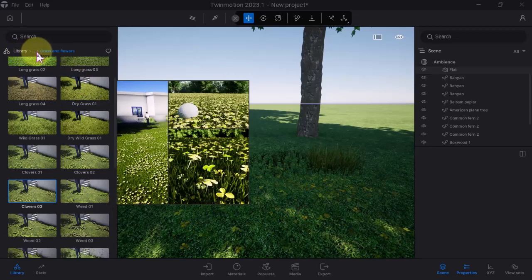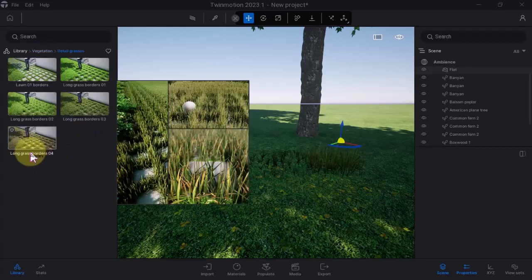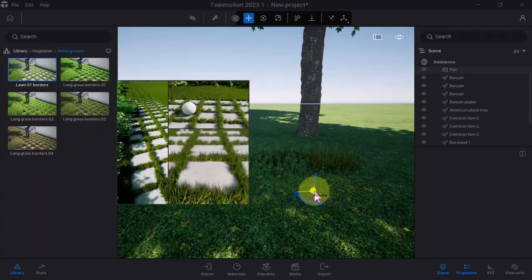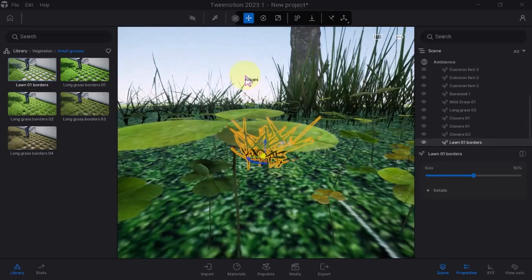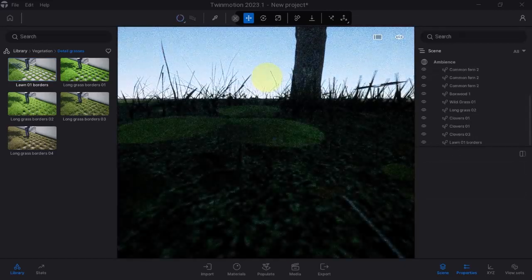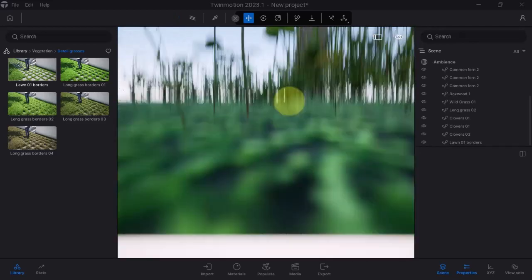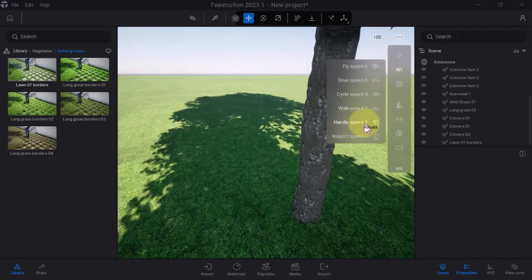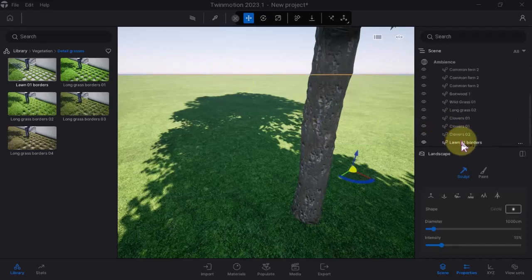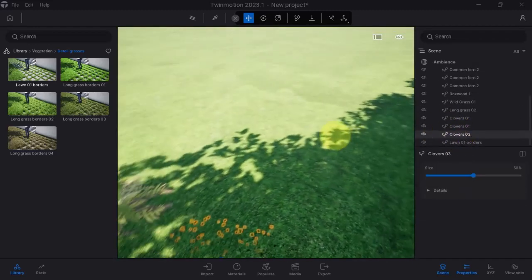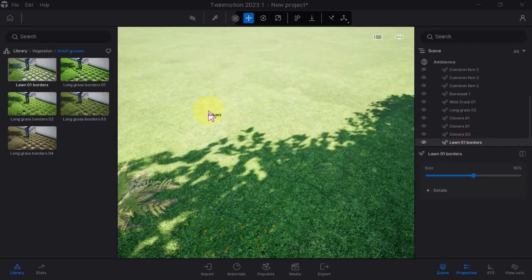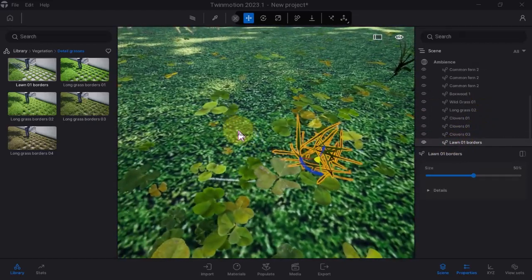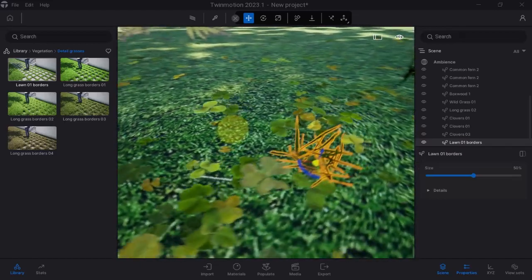Let's go to the previous section, and here we have grasses with higher qualities and better standards. And let's zoom in with this F key, and let's go up right now. And since we want to move slowly, we put the speed handle on number 2. Okay, and we select this last one, not this one, the other one here, and we click on F, and as you can see, it's like this.